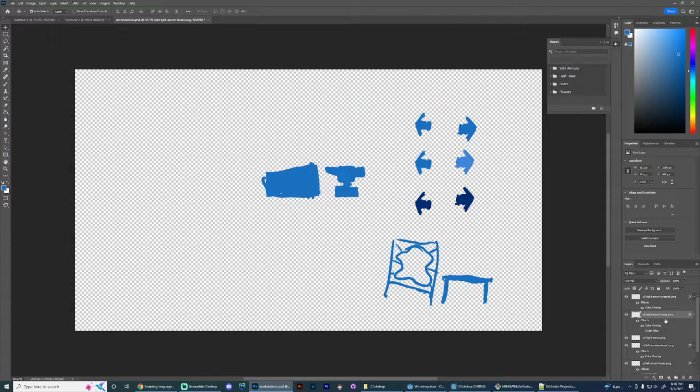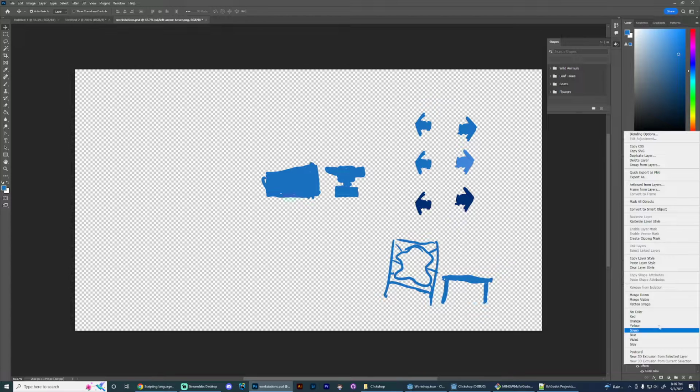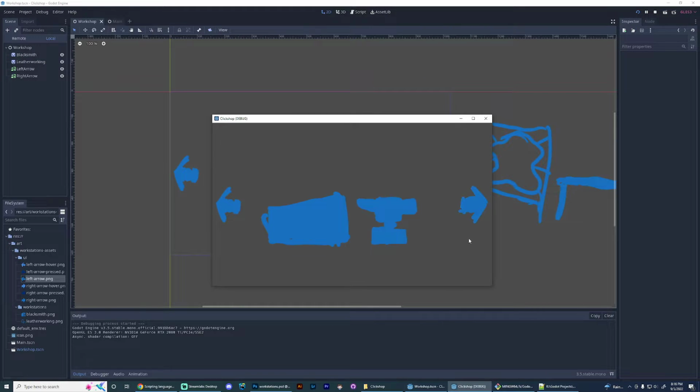Okay. Then copy layer style. Let's hover. Paste layer style. There we go. Alright, save. And hopefully it readjusted that automatically. So let's play, because it may not have. Okay, it did. Yay. Alright, so far I really love Godot. Alright, neato. Alright, so cool.